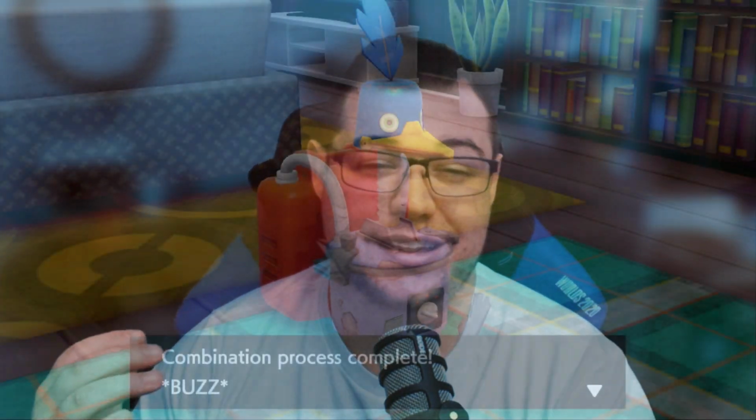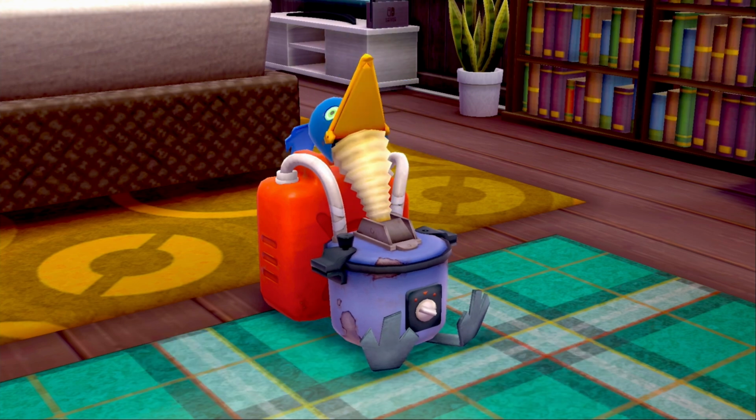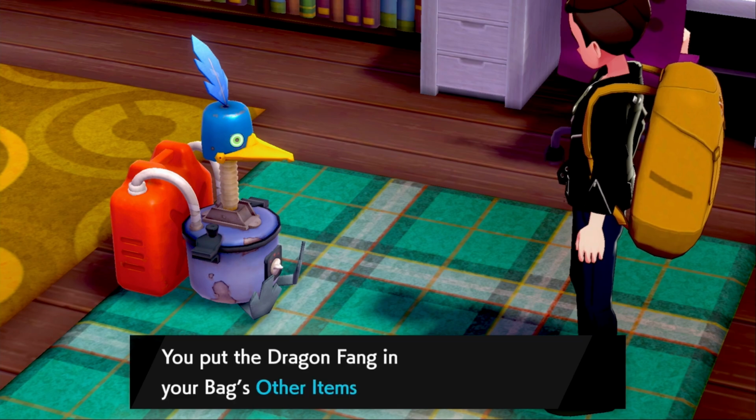So the item printer is a very interesting machine, which at first thought, I thought was going to be the Scam-O-Matic that we were using in the Isle of Armor, being able to get our apricorn balls, our special balls, by using apricorns and random items, which had horrible drop rates. Let's go ahead and jump into the game to see how it's going to work.